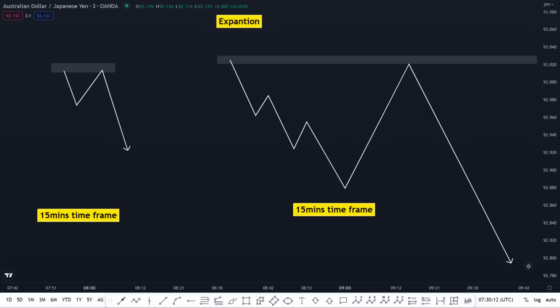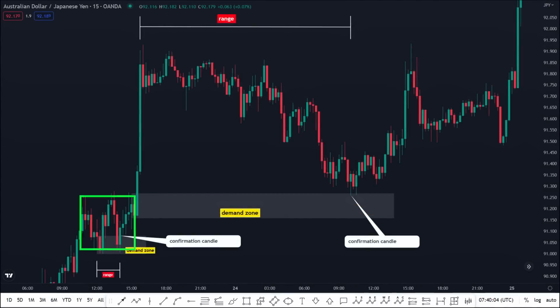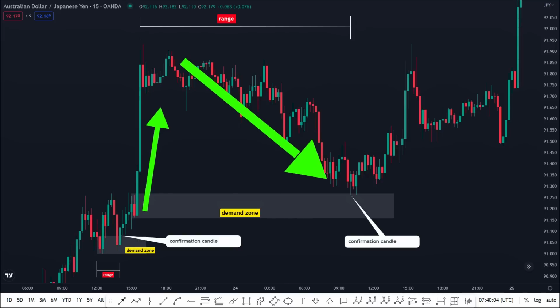So now let me show you the comparison on a real chart. As we can see on this small range, the market is following all the rules needed to enter the market. Then after that small range, the market made an impulsive move. Then it decided to correct to make an even bigger range before we can see another move to the upside.